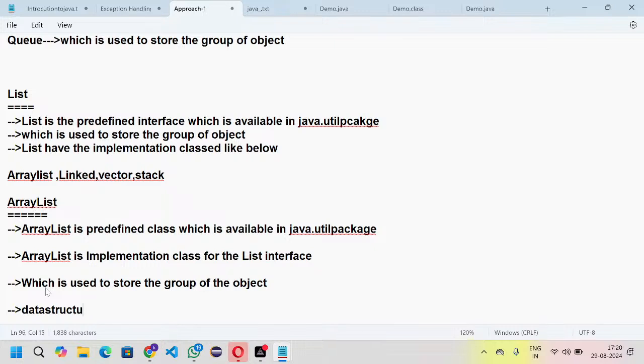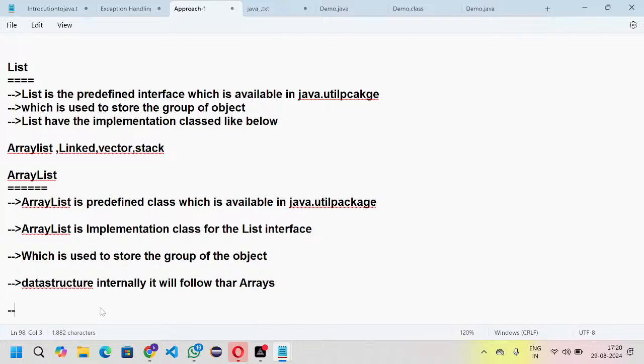It will follow the array data structure.